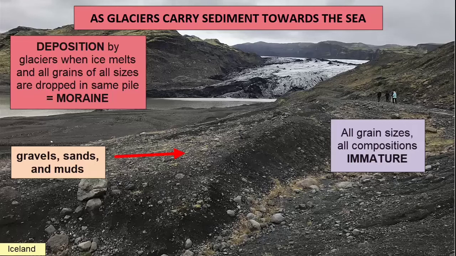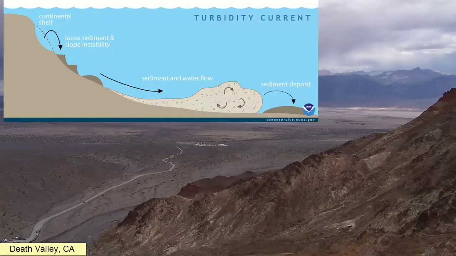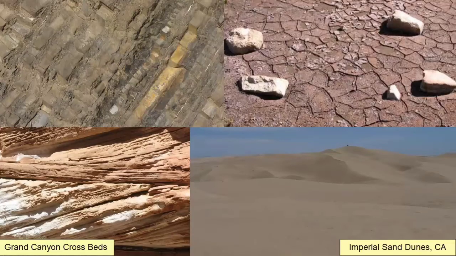When sediments are transported by glaciers, they are trapped in the ice at the base and don't knock about much or weather. Glacial deposits known as moraines form when glaciers melt and leave the sediment they carried behind in one big pile of unsorted, angular grains of all sizes — very different from river-deposited sediment. Sometimes a flash flood or an avalanche of sediment will pick up grains of all sizes and drop them all at the same time. The largest, heaviest grains settle out first, followed by smaller and smaller ones — a texture called graded bedding, which if buried can eventually be turned into rock retaining fossil evidence of the past graded bedding event.